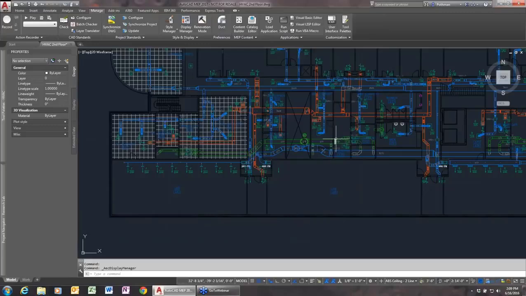So that's just a quick little run through about that, but you'll see as I go through here, there's different workspaces for each of the disciplines, including architecture. So it's important to note that AutoCAD MEP actually includes all of AutoCAD architecture as well. So if you ever have to draw a retaining wall or add a steel beam or something as part of MEP work, you can still do that because you have access to all the architectural tools.